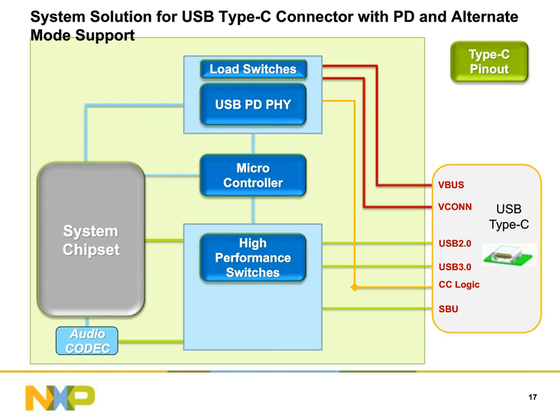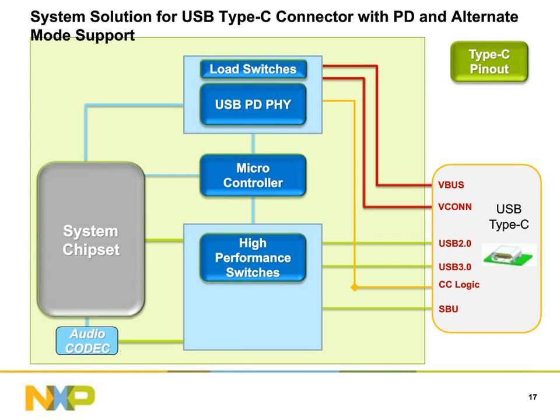Now, after taking care of the power path, we still got to account for the data path. And as we learned when we were discussing the pinout of the Type-C connector, because of the flippability that is supported by the Type-C connector and the ability to plug in either ways, we will need some data switches in the path which can take care of switching our high-speed data lanes.